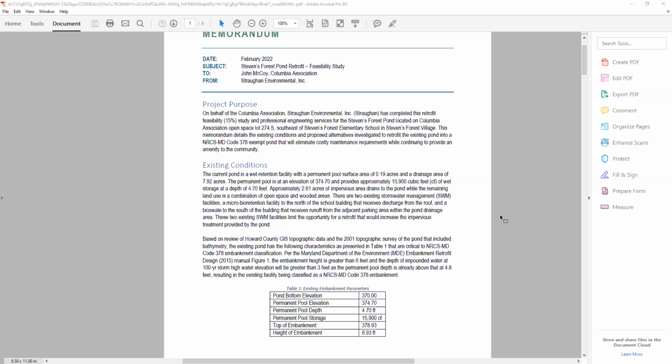And it's got about 2.5 acres, 2.61 acres of impervious area. And the impervious area is all up there at the school. So we've done 2 things. One, we went to the county. We went to the school system and we said, hey, this facility serves your school almost exclusively. You have 2 stormwater management facilities that discharge into it. Your roof, parking lots, all on that side of the pool, and some of the upgrade with the thermal system back there in the field also has a tendency to drain in there.